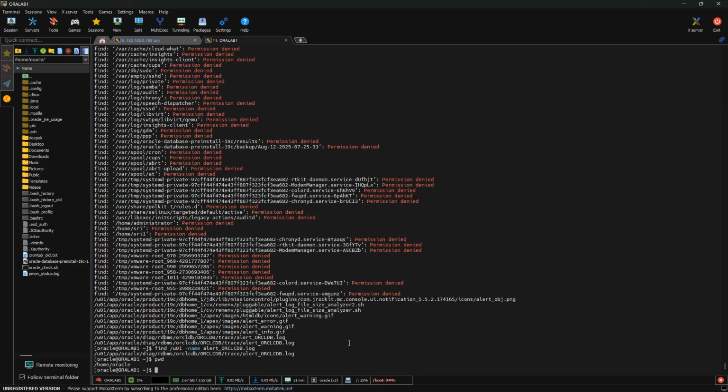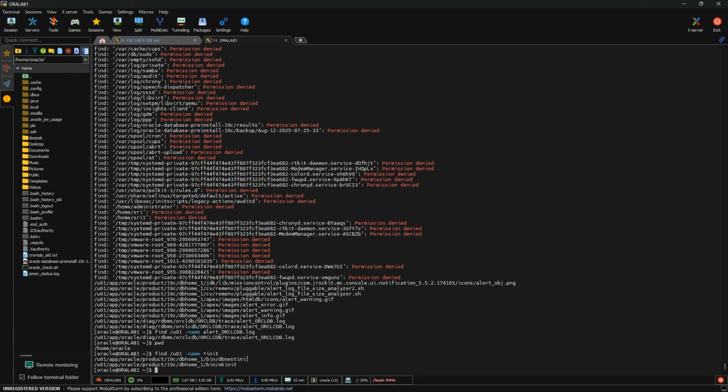This is useful whenever you want to search for certain files in the Oracle system, such as the Oracle alert log, a trace file, or an init file. Let's see where I will find the init file. The init.ora initialization file, database name orcld.